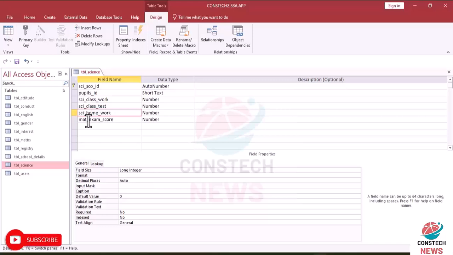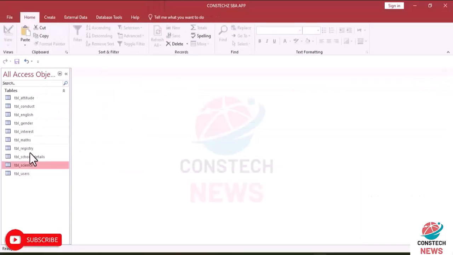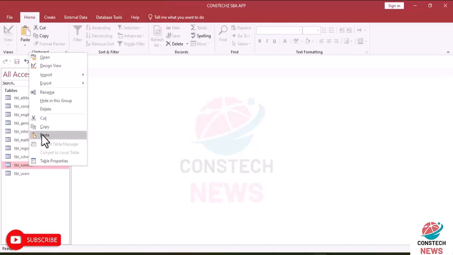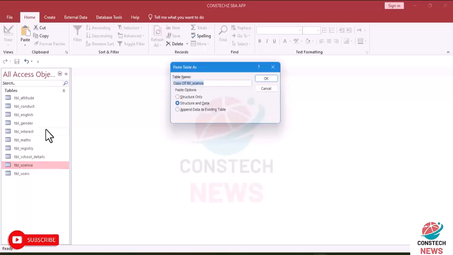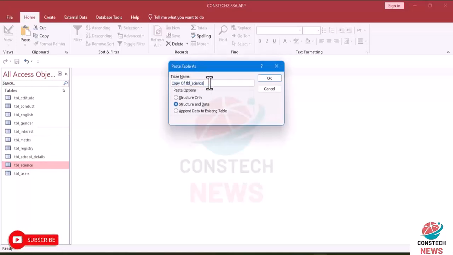So save your work. Close here. Be on the science, right click, go to copy, then Control V to paste. Now change here to social, and delete this. Click on OK. Now be on the social and change the view.